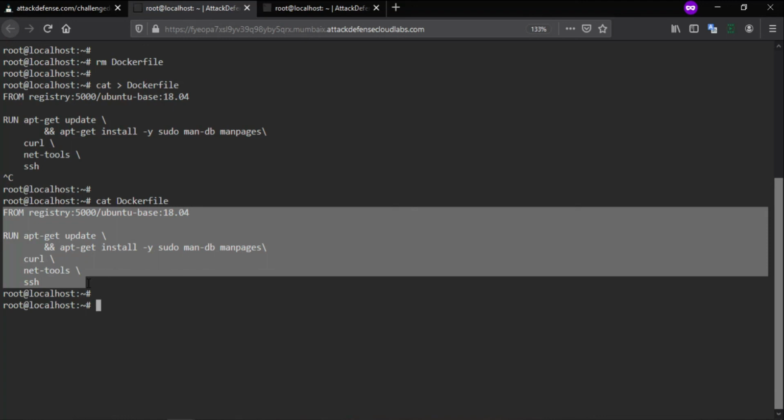Because apt-get update is not run, your build can potentially get outdated versions, as well as perhaps older versions of the net-tools and ssh packages. So running apt-get update and apt-get install together forces the system to run the apt-get update first each time it runs.